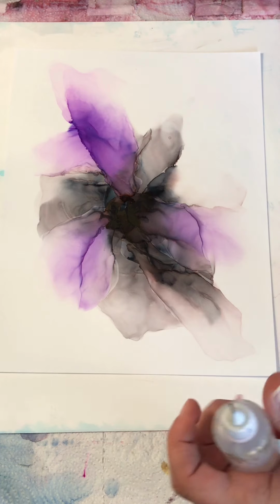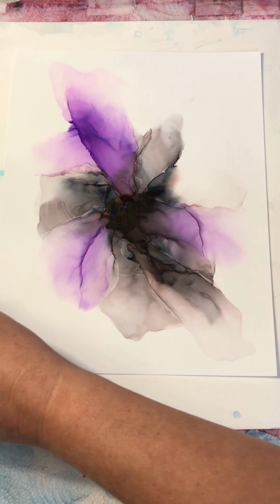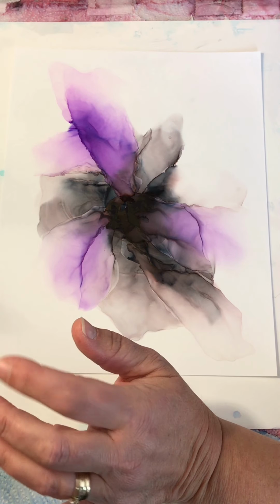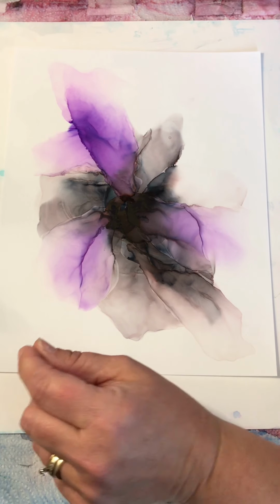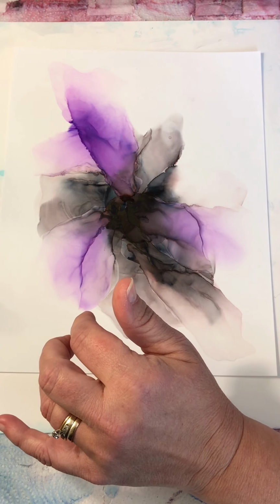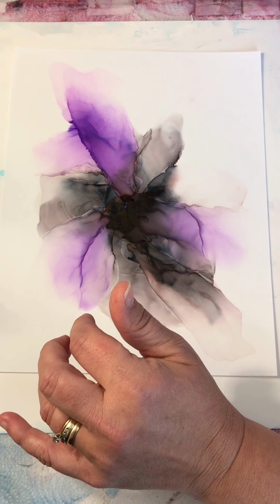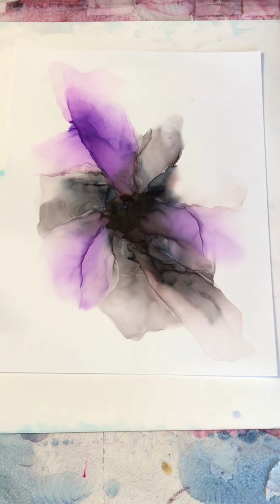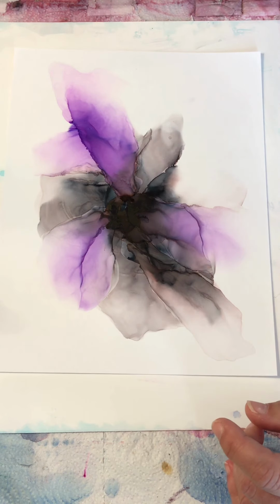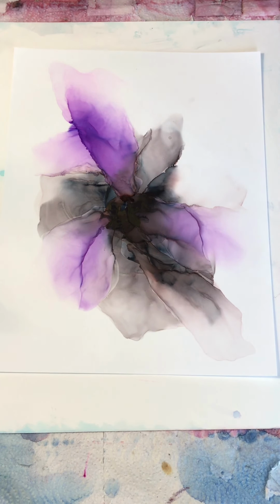Turn that off. I leave my dryer on pretty much all the time when I'm doing a painting. I'm debating on the mermaid. I really like it with the purple and the black, and could do a little more blending in there and have it looking really good together. But I really did want some of that blue color in, or kind of aqua or teal.